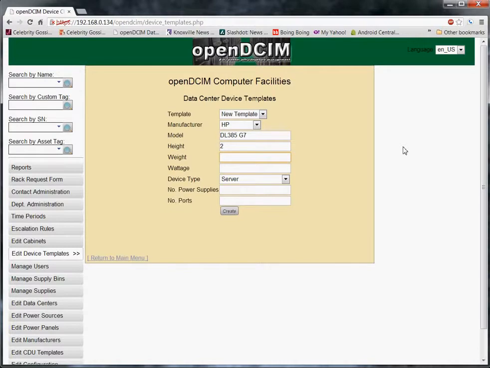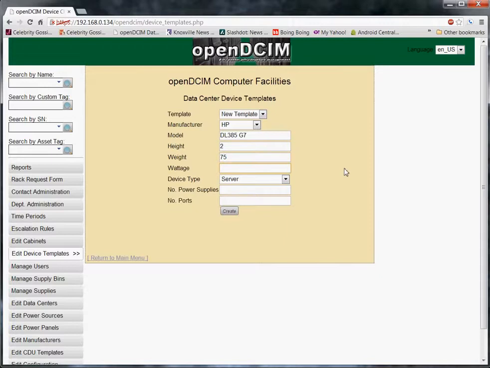Something that's actually pretty important to put in is the weight. Now obviously, depending upon what accessories you put in, how many hard drives, etc., that's going to change the weight, but my recommendation is to put in the largest weight that you could possibly run into. I'm just making something up here. Let's say 75 pounds is the worst case scenario. The reason why this is important is because we calculate not only the center of gravity of a cabinet so that you know whether or not it's top heavy, but we also keep track of how much total weight you have in your cabinet, because your floor may be limited to holding just a certain amount.